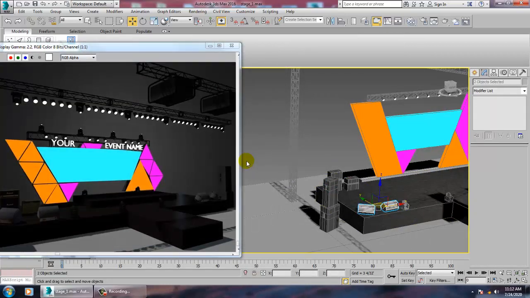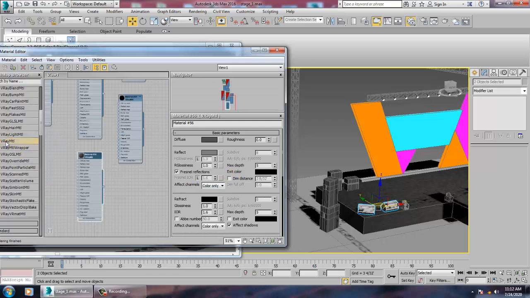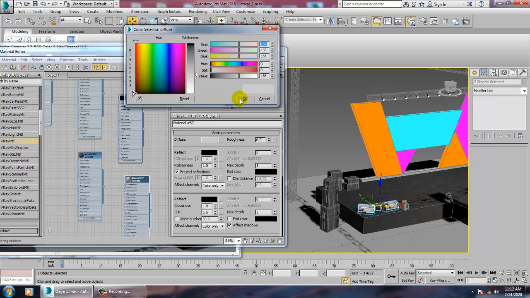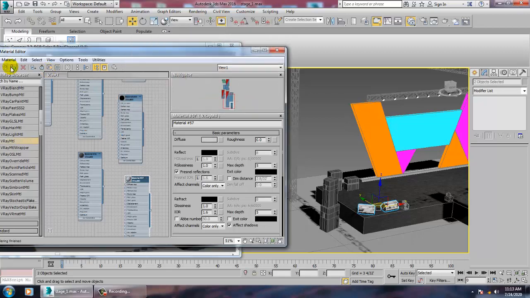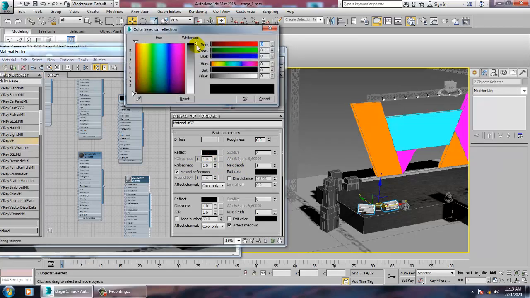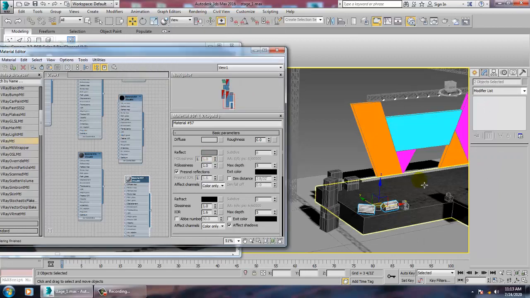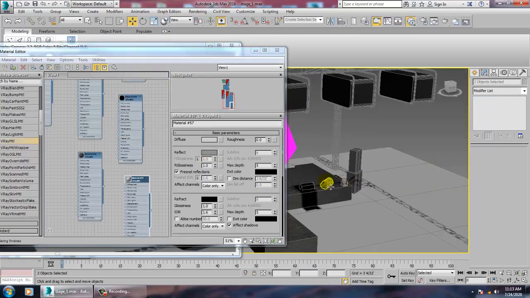We'll be assigning a bit of a grayish texture or color over here. Give a bit of reflect. Select this and this.